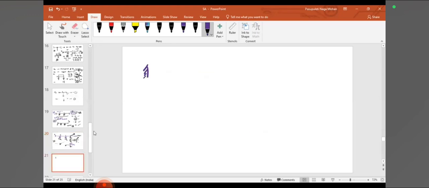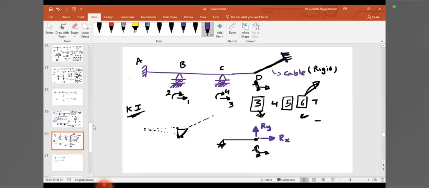Let us say I am talking about a horizontal cable, and some force is acting on it. Then what will happen? Because of that force, the elongation will occur, isn't it? Similarly, what is the point of adding the cable here? If there is an excessive deflection at point D, this cable will resist some amount of it.